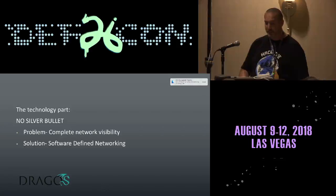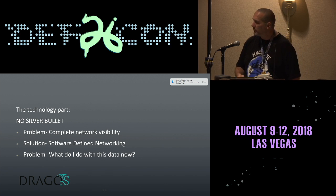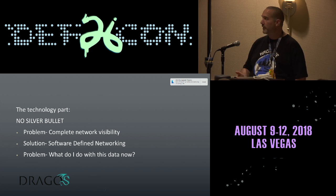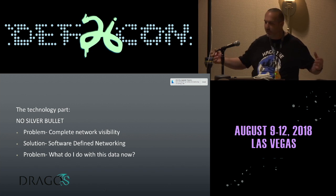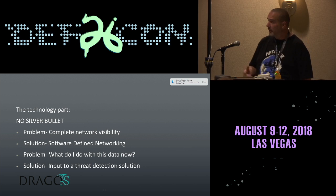Software-defined networking is an alternative — there are a couple of vendors doing SDN for OT networks, and it's very interesting technology. Once you've got your SPAN ports and you're mirroring your data, what do you do with it? You could have hundreds of megs or gigs of data. Input it to a threat detection system, input it to a SIM — there are several tools you import it to. Save that data. Find a tool that works best for you, fits your budget, fits your needs.